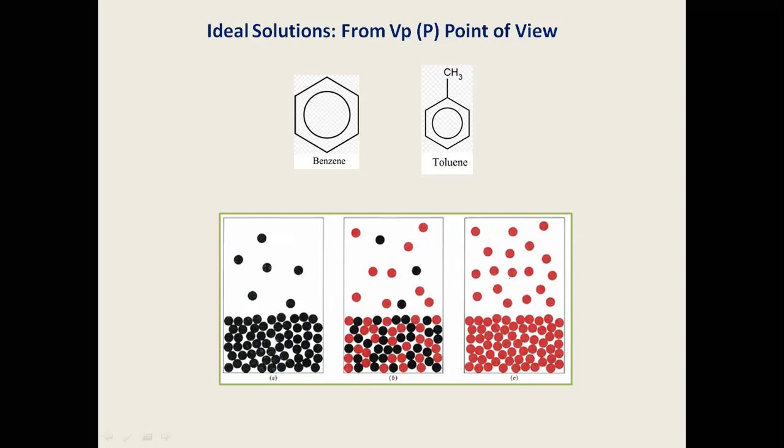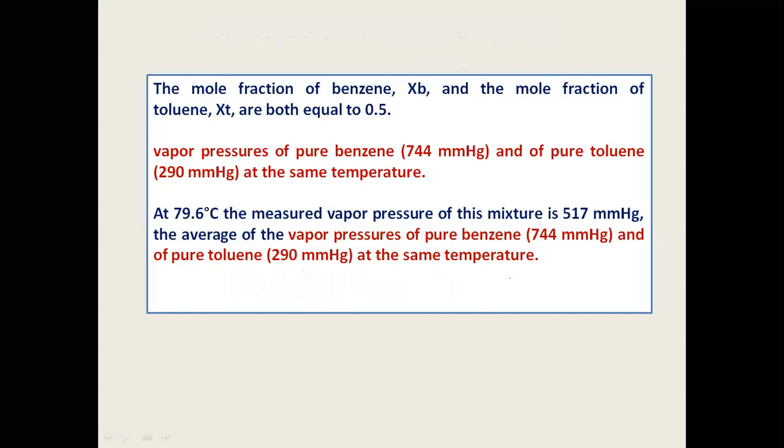Now, a simple question I will ask. If I have prepared an equimolar mixture of benzene and toluene, what do you mean by an equimolar mixture? This is the case study I am making. I have prepared an equimolar mixture of benzene and toluene. In a solution, to put it in a very gross way, 50% benzene is present and 50% toluene is present. This 50-50% I can express in percentage, or I can also express in mole fraction.